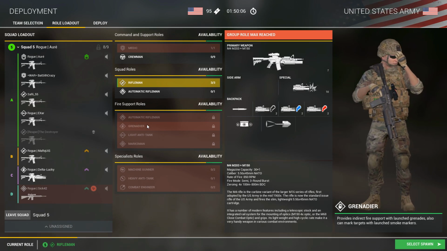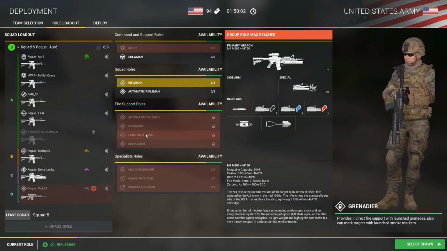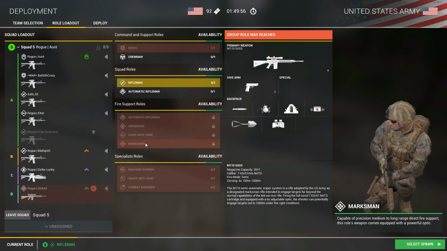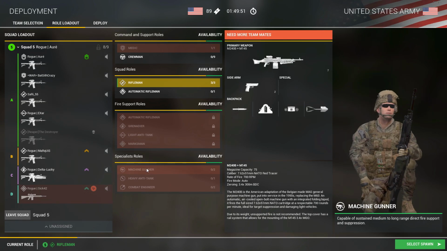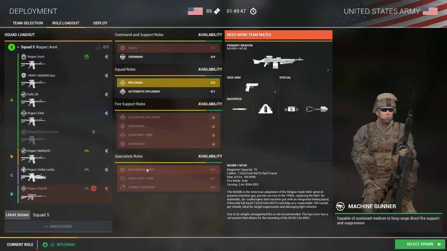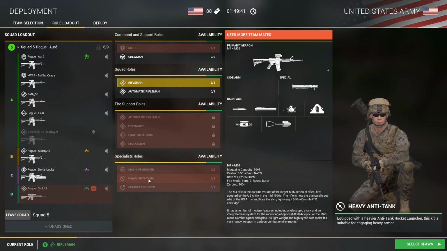Grenadier. 222 smokes, 10 regular grenades, so that's the same. Light anti-tank, he's got a rifle upgrade. Marksman gets no special, and he looks like he's the same. Machine gunner, he got the awesome M240, right? He's the same. Okay, Hat gets no upgraded gun.